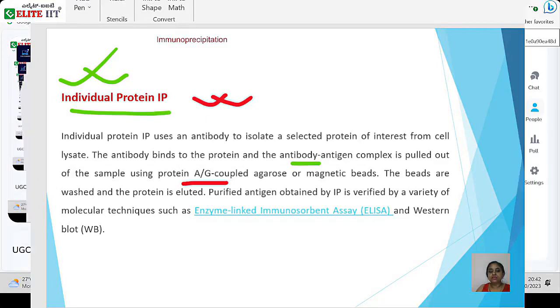Please send the PPT of yesterday, also Western blotting. I'm sending the PPT if you don't understand it. The next day I will discuss it. You just let me know whether you understood or not. I'm sharing one PPT regarding Western blot, Northern blot, Southern blot, a very simple method. The earlier one also I will share.